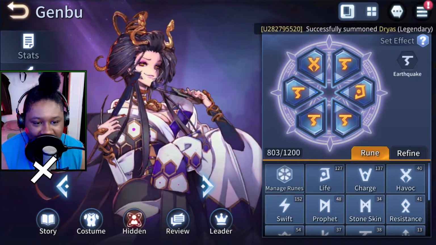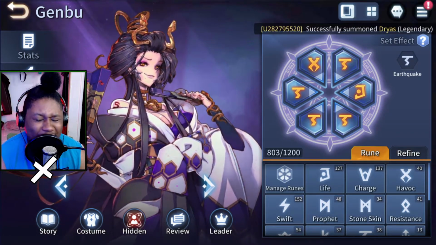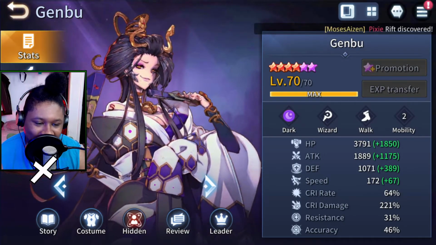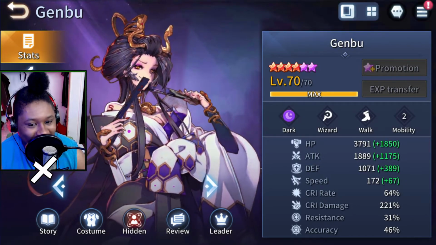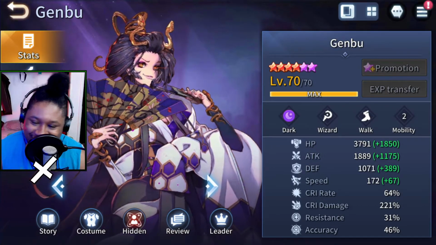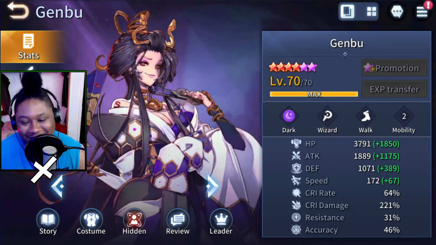Genbu, my boo, I love her. She's on a broken set. I didn't even realize that she was on a broken set, but she still hits like a truck. Her stats are really good for what it is. I want to get, again, more crit damage, like a broken record. A lot of my units need more crit damage, but she is so good. I love her. She's amazing.